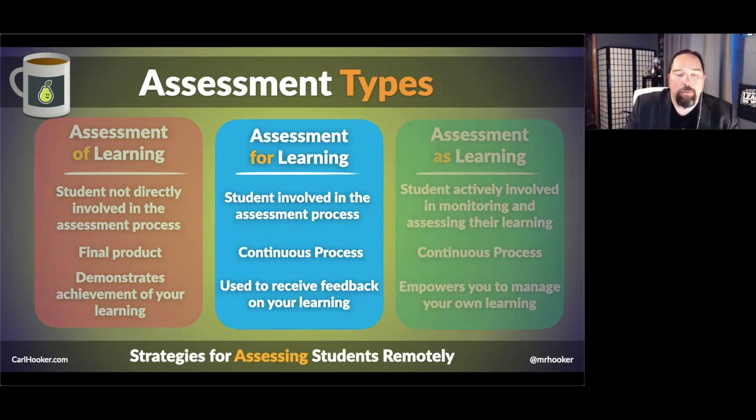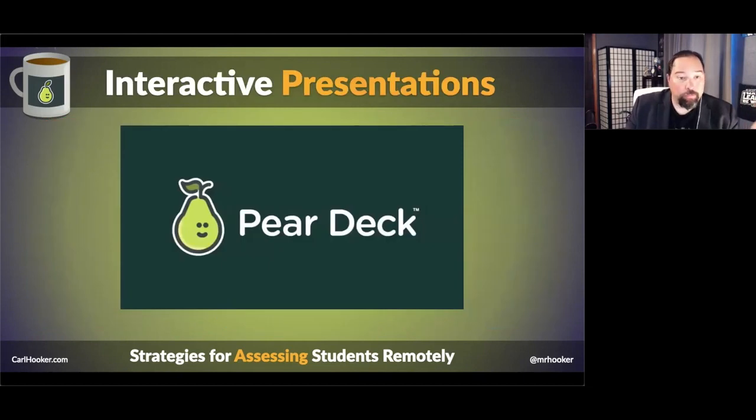But when you come to assessment for learning, there are some different types of tools. For this one, we'll talk about interactive presentations, because I think they are really the magic sauce when it comes to doing in-person, hybrid, or remote learning. You can do it in any environment, and you have the added bonus of turning these into asynchronous if you decide. So it gives you the ability to do a little bit of both. Let's jump into one right now.